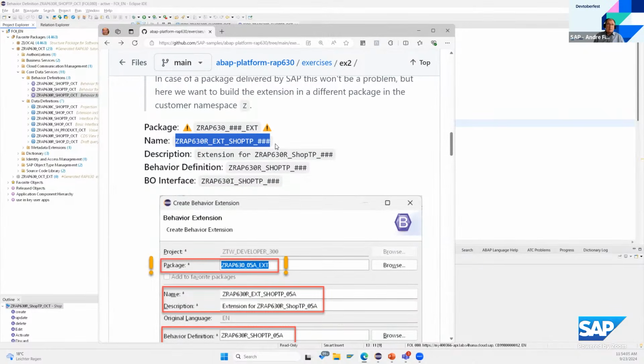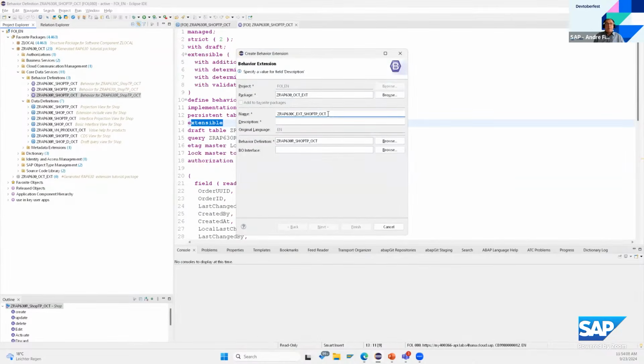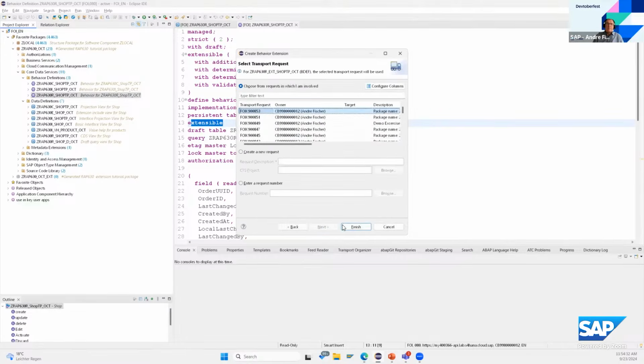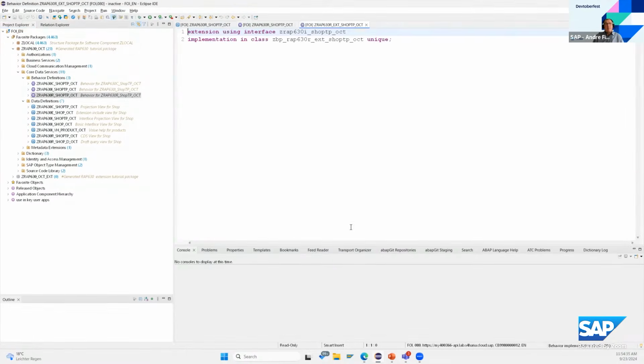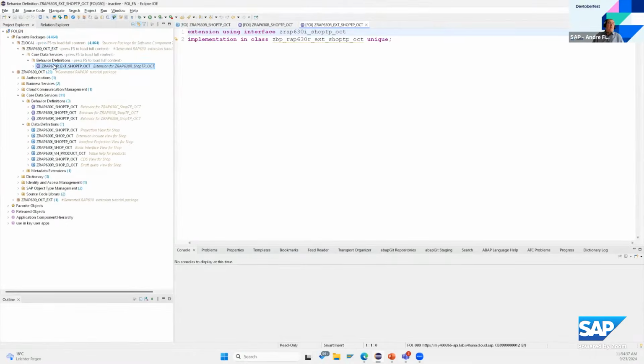So that's the extension that we are going to use, and that will be our extension. And here we also have to specify the interface. And then we can press next. So that will generate now this behavior extension.